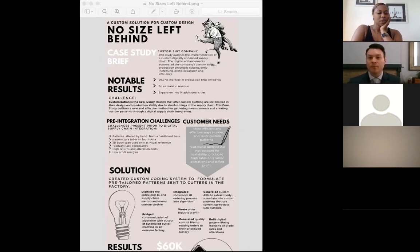Also, now with so much data on body measurements and body scans and all that, would it be possible to collect that information and put it into the system so that you can accurately predict shapes if you were going to do it for women or even for men who have various shapes? Would you be able to utilize that information now?